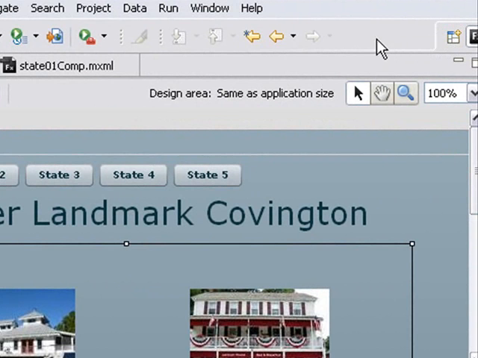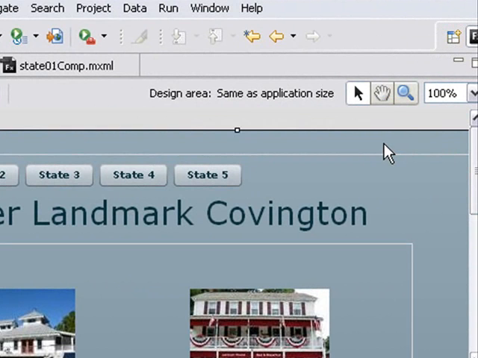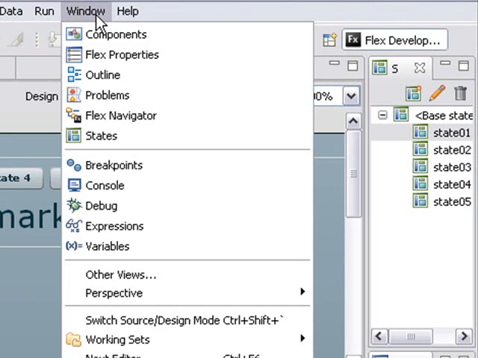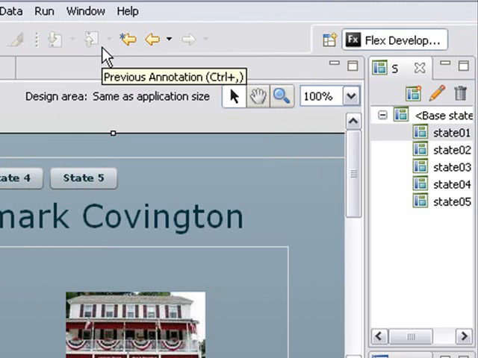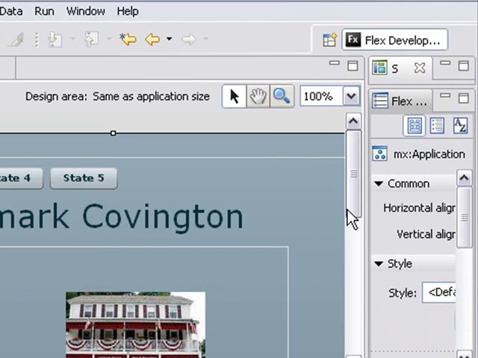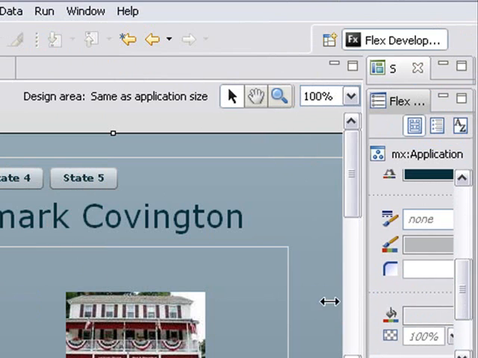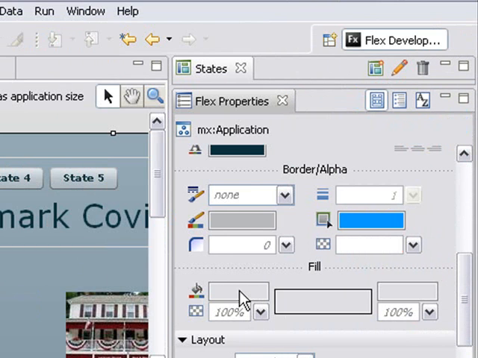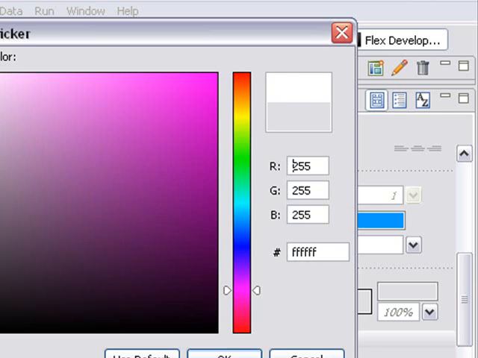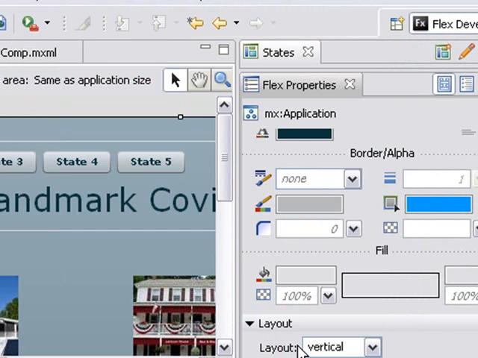I want to change the color here, still just do a little bit of styling. So I can click on that back thing right there, the back end. Just go to my Flex Properties. Remember, Flex Properties always gives me the styling ability. And Cascading Style Sheets, that's another lecture. So I bring up my Flex Properties, and I can actually change the color of that background. Open this up. So if I click on this little bucket right here, hopefully I can change the background. I'm going to change it to white.